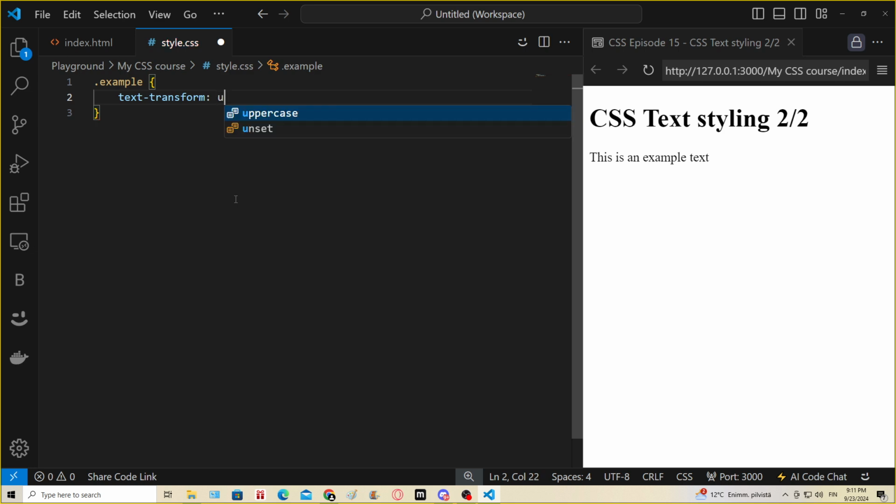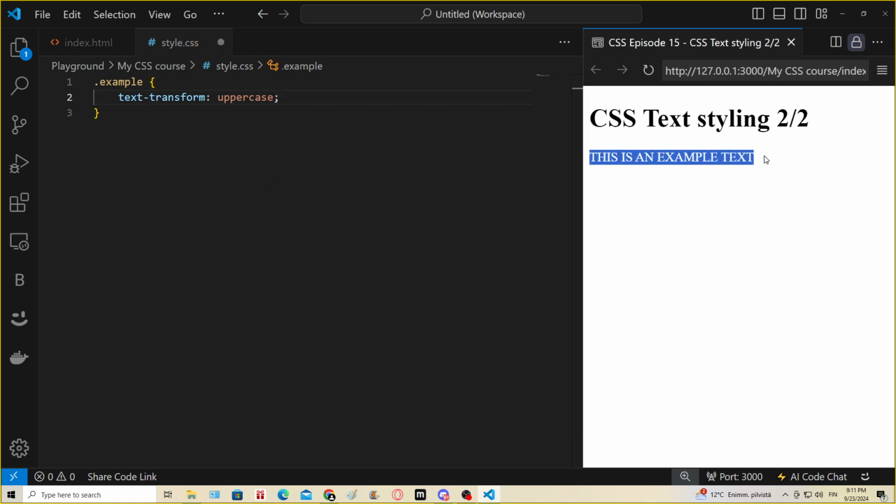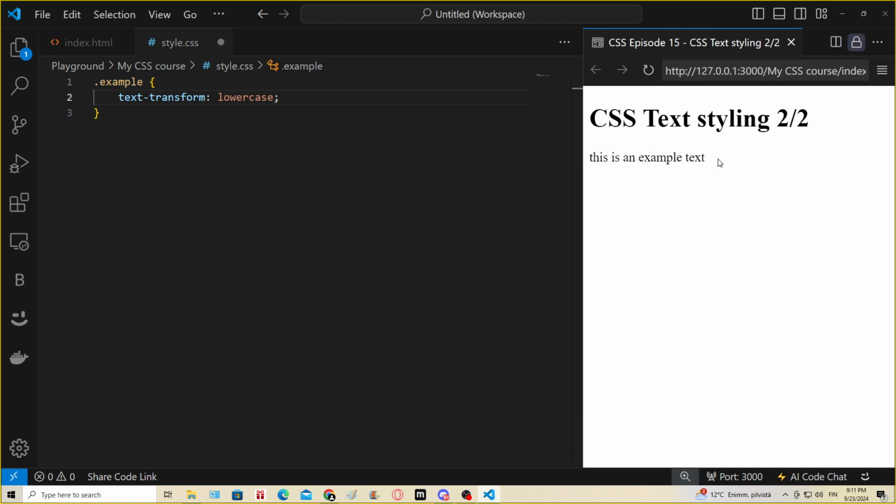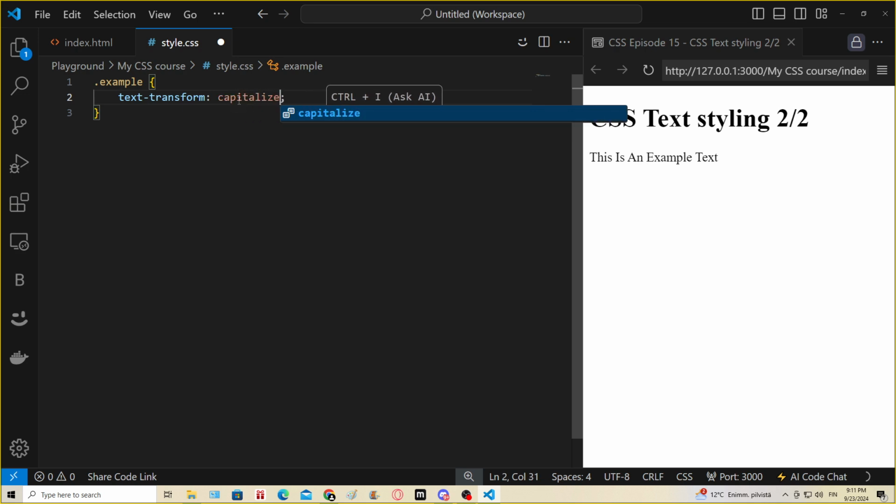So we can use uppercase. Now this text will be shown in uppercase characters. We can use lowercase. That will make all of the characters be lowercase. We can say capitalize.